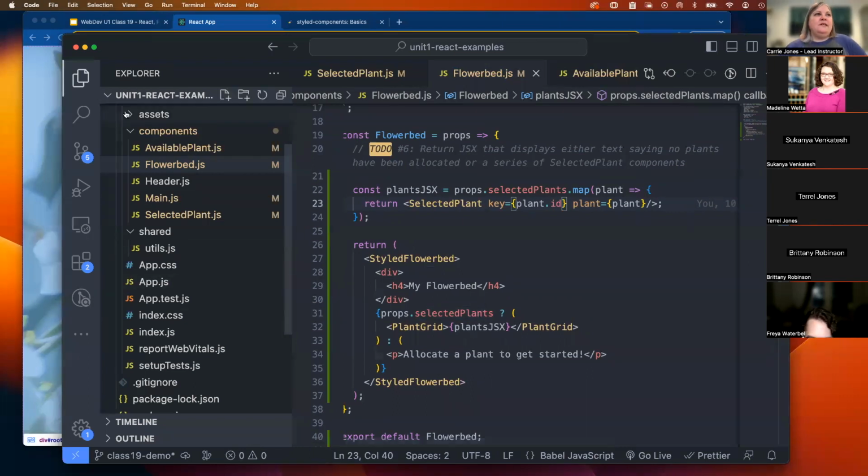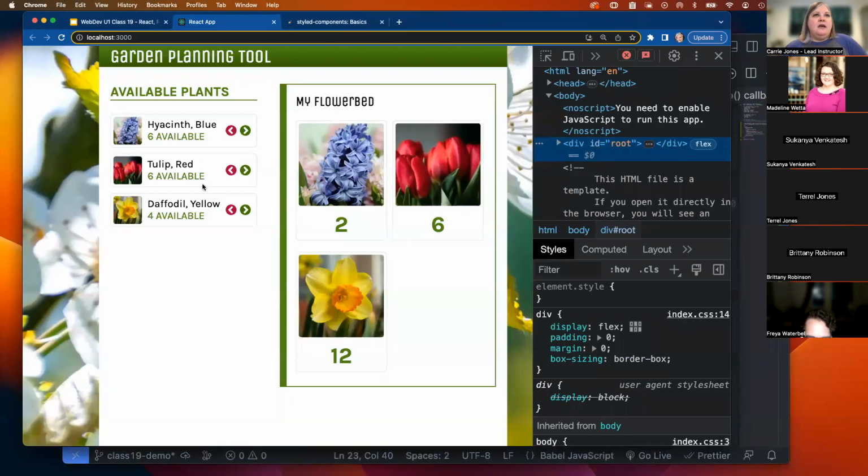So now that I've done this, let's go over and take a look. And now we have these beautiful cards. They're displaying that data, and we've got the image. If we didn't have the image, we'd have that alt, which would have the name and the color behind there. But everything's here.